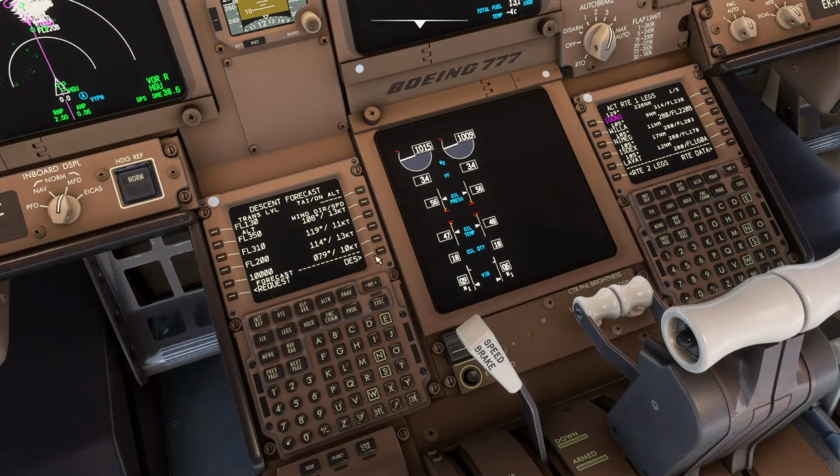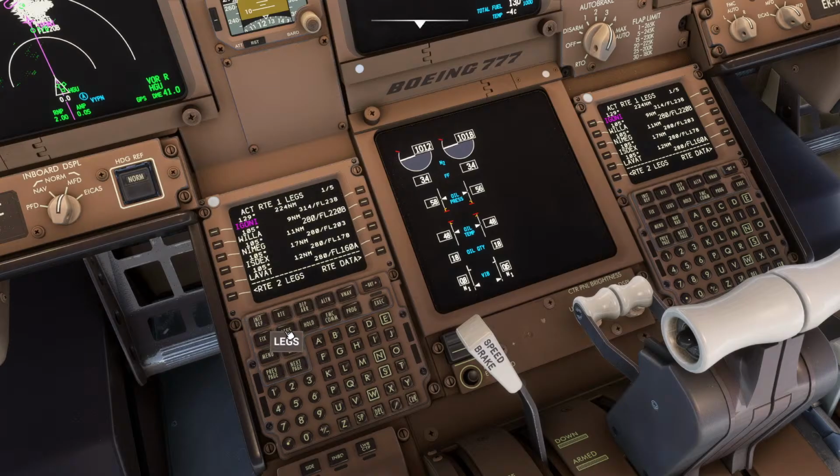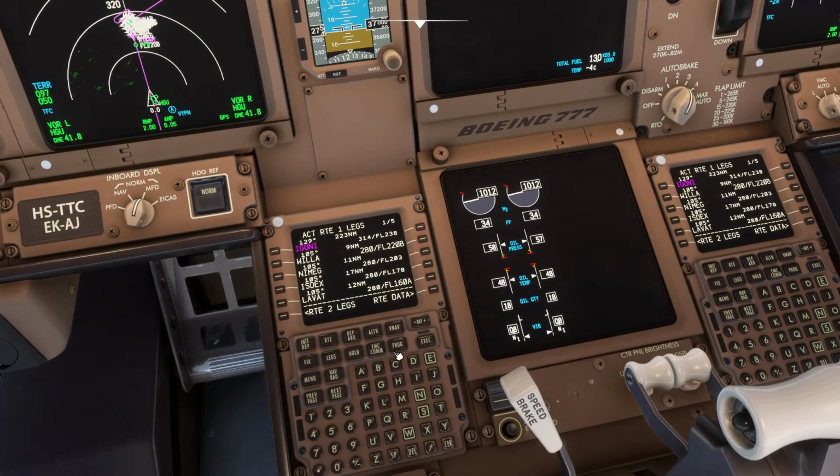Back to destination. Yeah. Progress: 189 nautical miles. Okay.